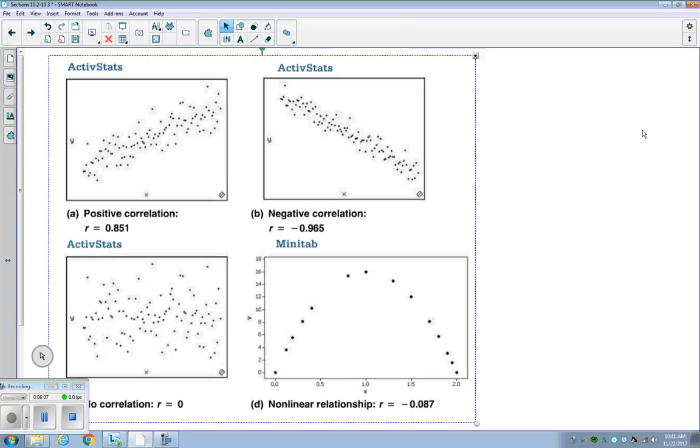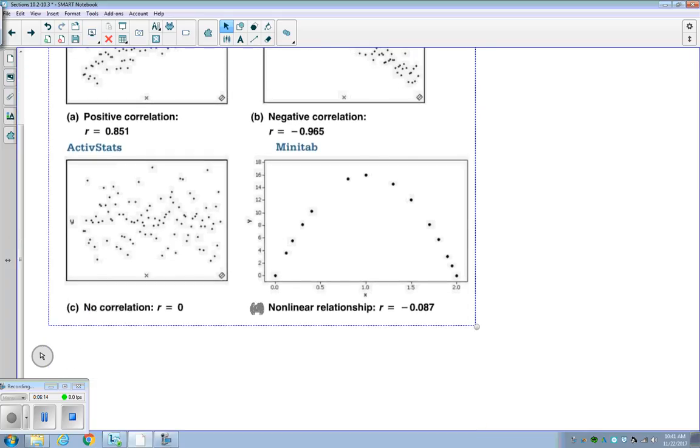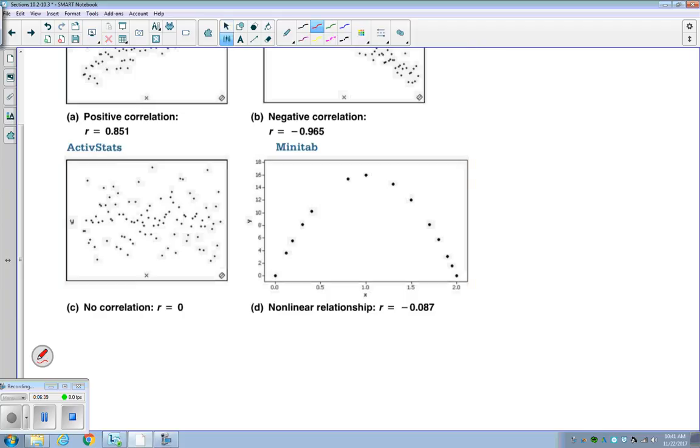There are my R values for those two plots. This one, however, is just random dots all over the place. There's no linear relationship there. And I might get an R close to 0 there. Okay? If you run this, you're going to get an R, but it's wrong. That's why it's important to look at your stat plot. This is not a line. This, to me, looks exactly like, anybody know? What shape does that look like?